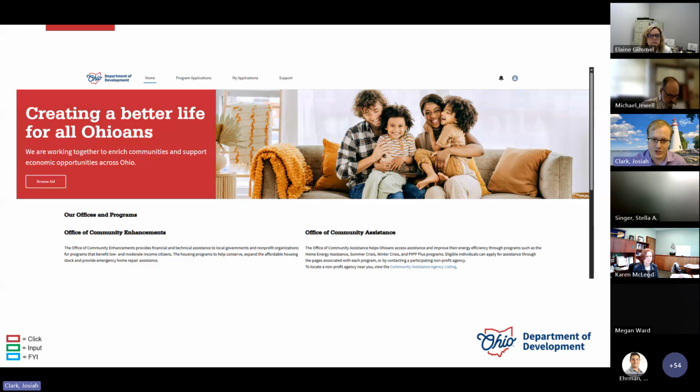Even if the application time frame isn't open, that should still be available to you right now if you're able to log in. If it's not, just like before, you can submit a Salesforce case and we can get that set up for you.